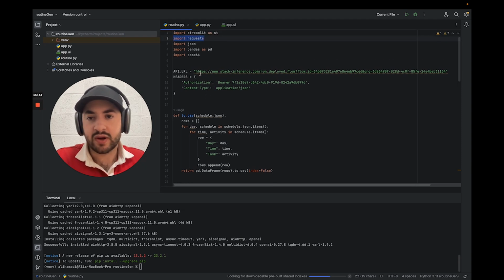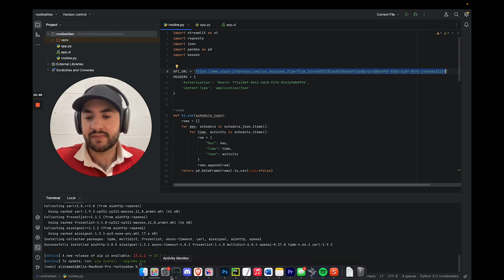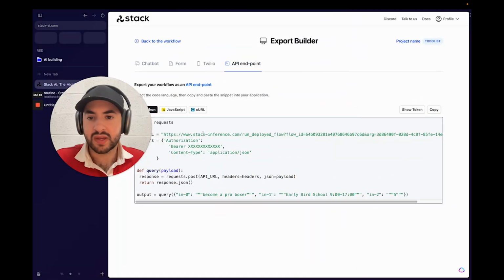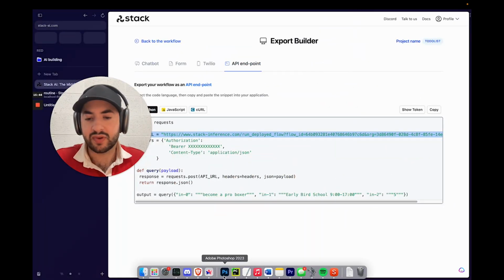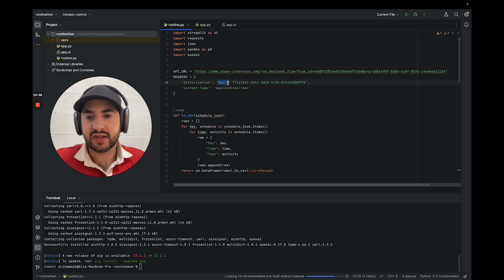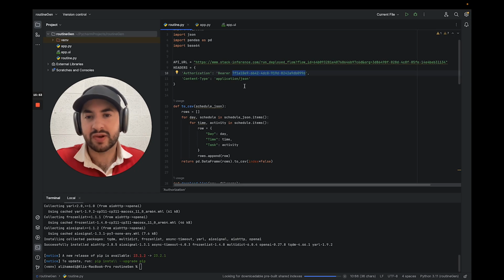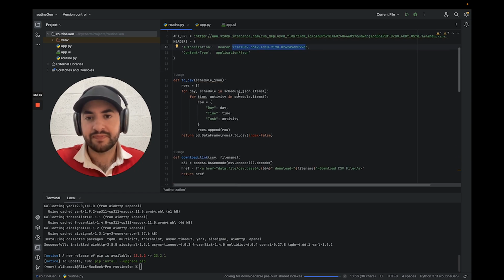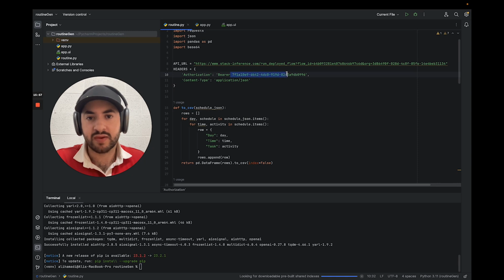And the next thing you're going to want to do is input the API URL here, which is just the endpoint. If I go back to the browser, it's just this link that you're going to input there. And then there's the authorization. For the authorization, you just put your API key here. Mine's going to be maybe blurred out. Actually, I'm not going to blur it out. I'm just going to reset the key so you can see it. So you just put your API key here.